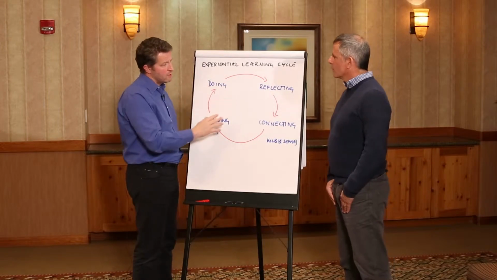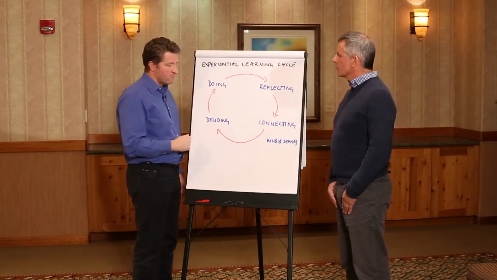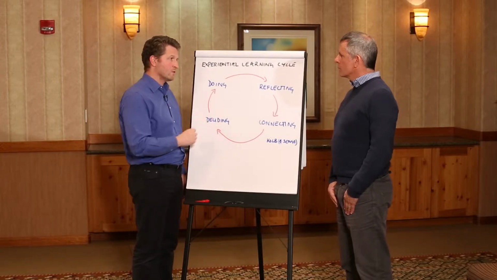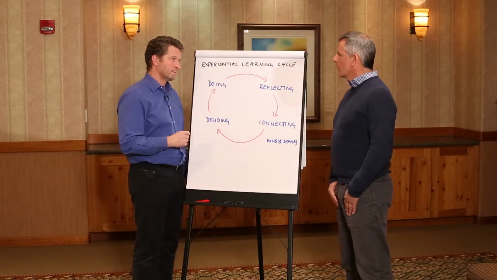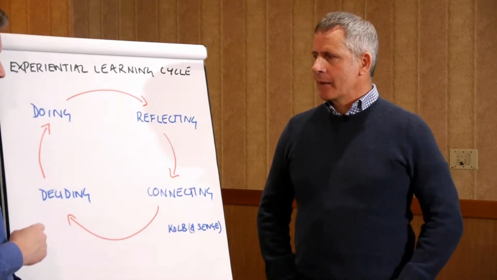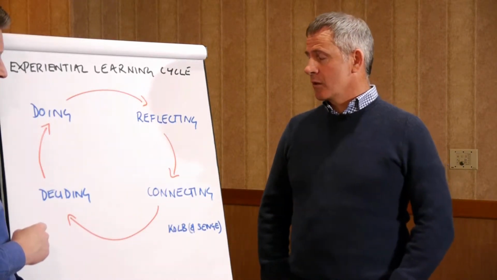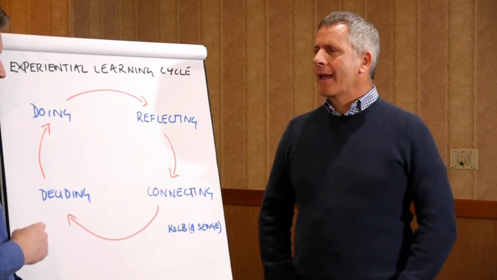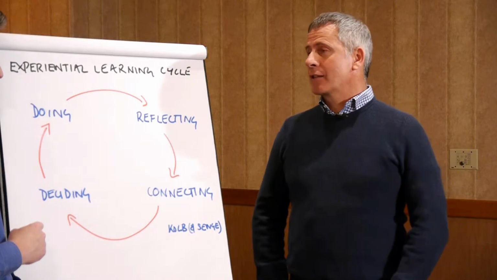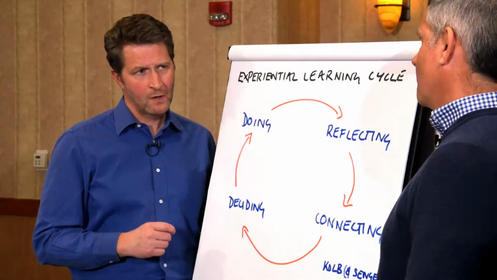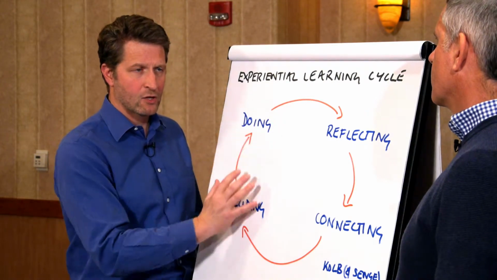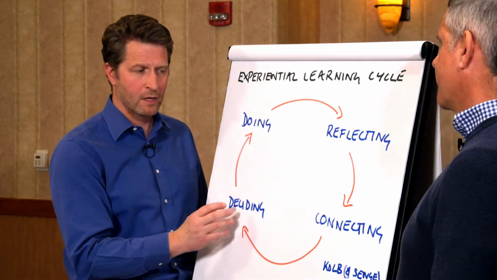So Charles, you heard that description, and clearly you and I have worked with this before, so I'm wondering what you find yourself doing more or less of in your day-to-day activity. So more doing, less reflecting. I like making decisions, so the deciding piece works. Connecting, I think I'm okay at. So I don't reflect as much as I believe I should. Okay, so there's a kind of gravitational pull over to this section of the model. Yes. Is that right? Okay.